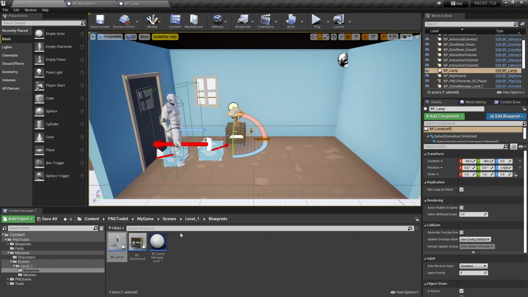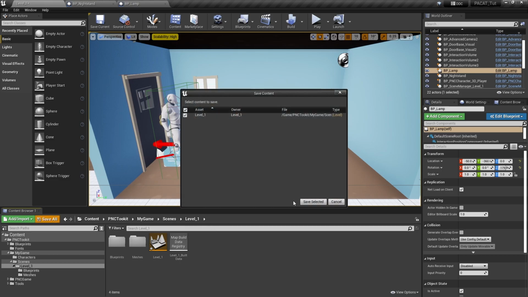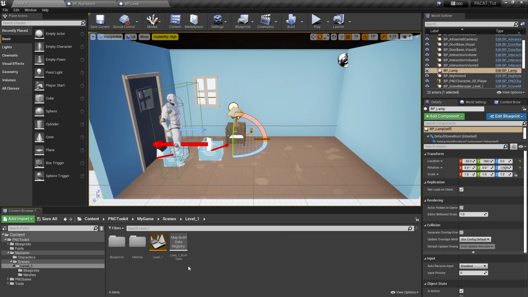But what we're going to do here, still in our blueprints folder, let's go to the blueprints folder and we're going to make our first data table. This will be for dialogue.